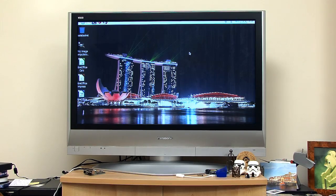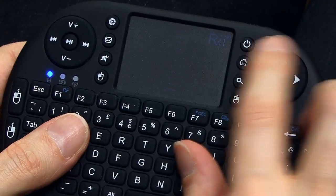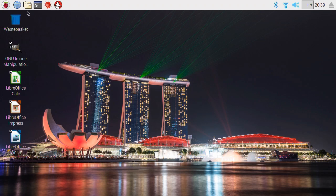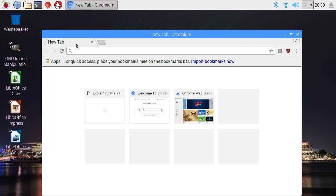Right, it's now a bit later on. I've got the Ri here in my hand as I sit back in my chair watching my television, which I've actually got connected up to my Raspberry Pi. And I should be able to therefore just take the Ri and use this to control the Pi nice and easily. And it looks like the mouse works there nice and easily. Let's just go up and launch the web browser. Will that run? It will. And I can move around.